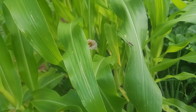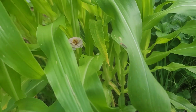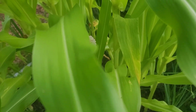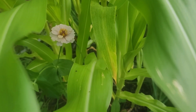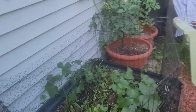Anywho, don't mind that ladybug. I mean, don't mind that lightning bug. But look, right in the middle of my corn is a zinnia. I think it volunteered, but I thought that was cute. Anyway, y'all know I'll be getting sidetracked.